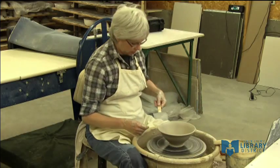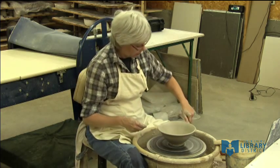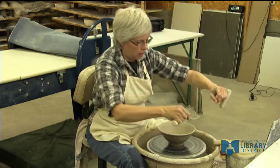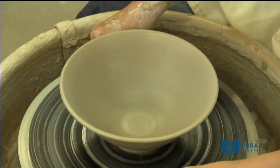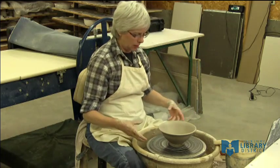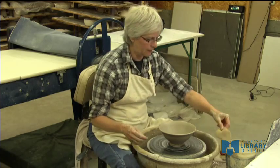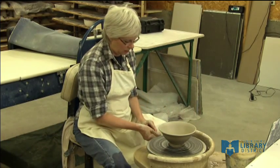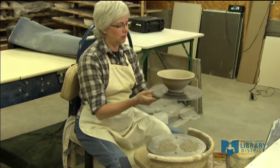And I find it's easier to cut the piece off if I trim a little bit away from the bottom. So what I'll do is cut the pot from the bat, but I'm not going to try to lift it off at this point. I'm just loosening it. And as the pot dries, that'll make it so that the clay can move a little bit on the bat because it's been cut away. And we'll just set this one aside to dry.